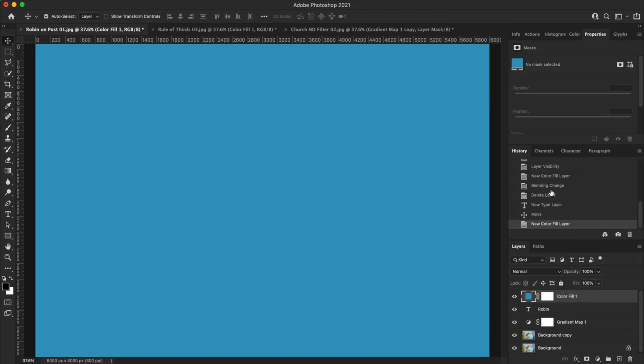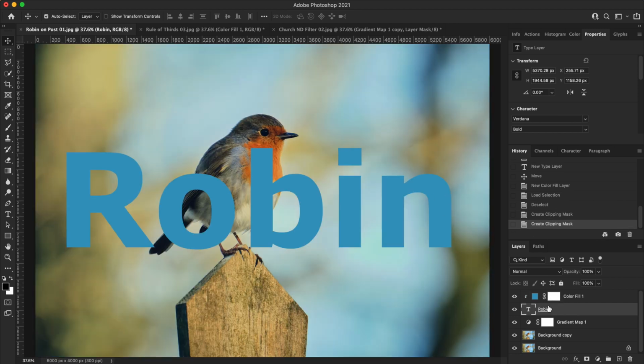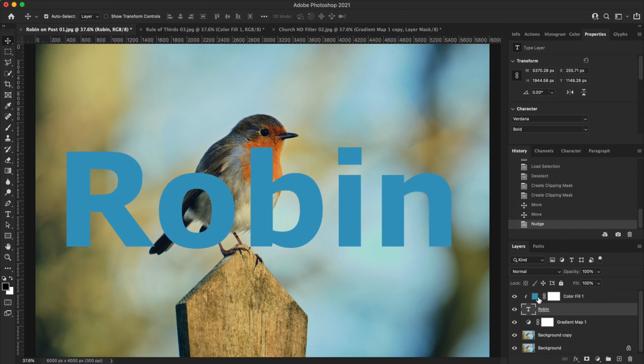There we go. Because this mask is white, it means everything's covered in blue. We only want the robin to be blue, and to do this, press Option, and you can see the little down arrow. What that will do is only select the layer below. So at the moment, we've just got the text. We can pick that up and move that wherever we want, but I quite like it there. And this is non-destructive, so we can change that text color later.